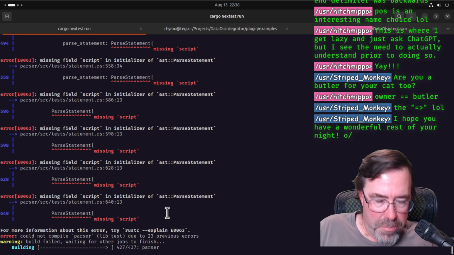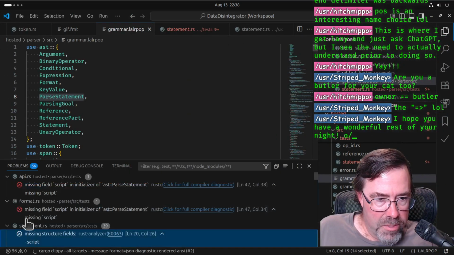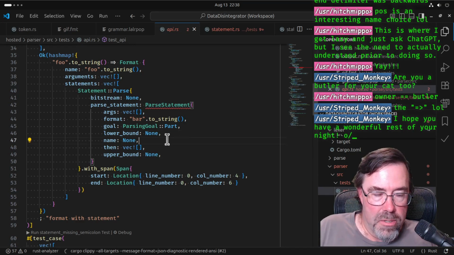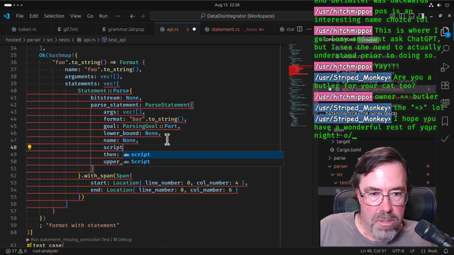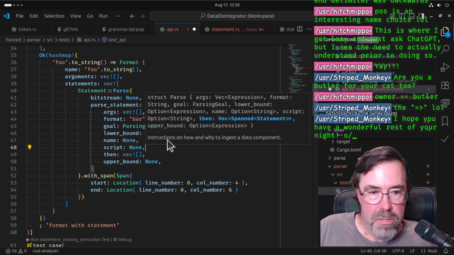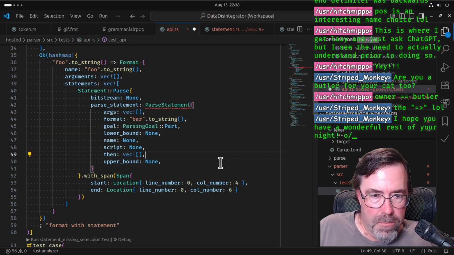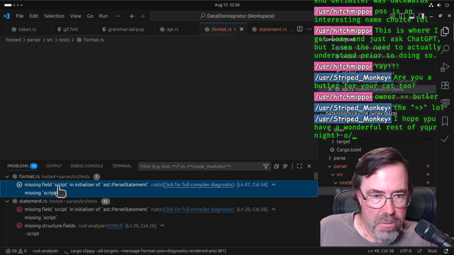Yeah, 23 places are the ones I actually have to hit. I don't know why it says 36, but it's only 23. Okay, so they're all going to be in my tests, right? So it's just going to be tedious adding script none in a lot of places. So I'll add it once, put it in my clipboard, and just go down the list. Why does it say 56 now?